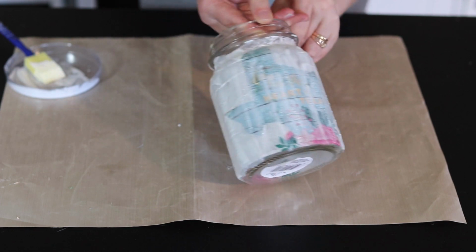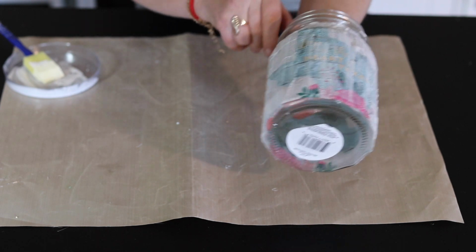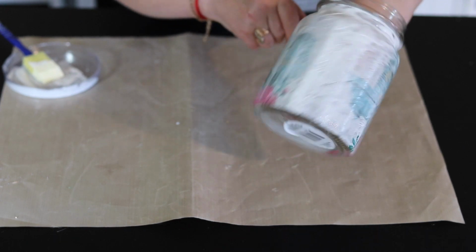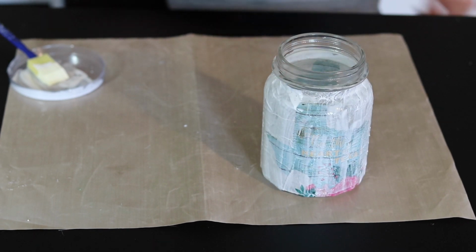Okay, I think it turned out pretty freaking good. I was not expecting it to be that good. So now I'm gonna wait until the Mod Podge is dry, and then I will decorate it. So I'll see you in a few.